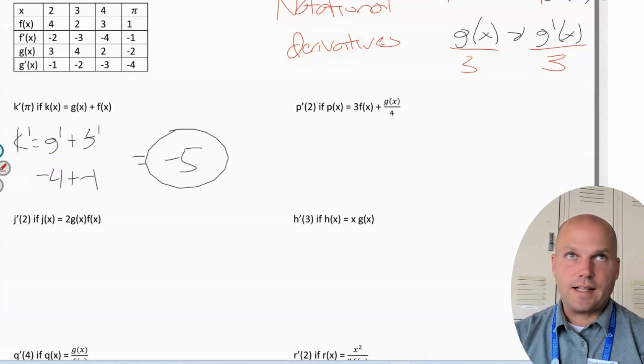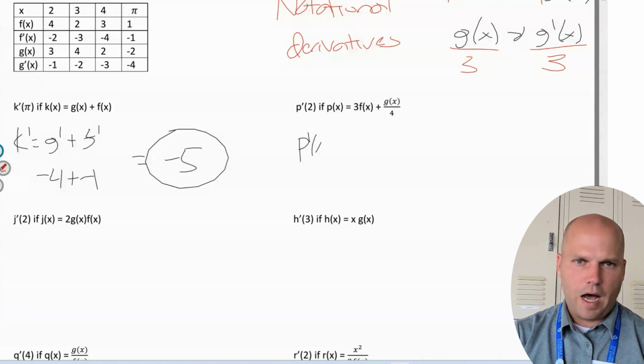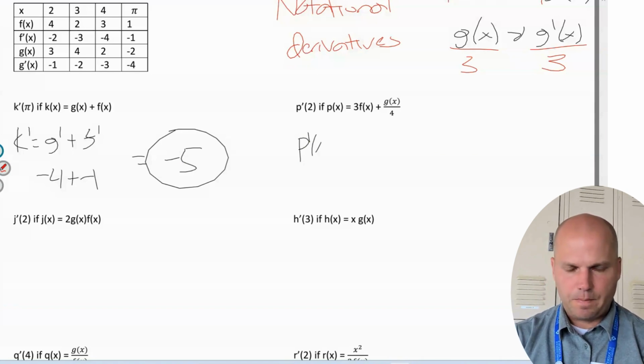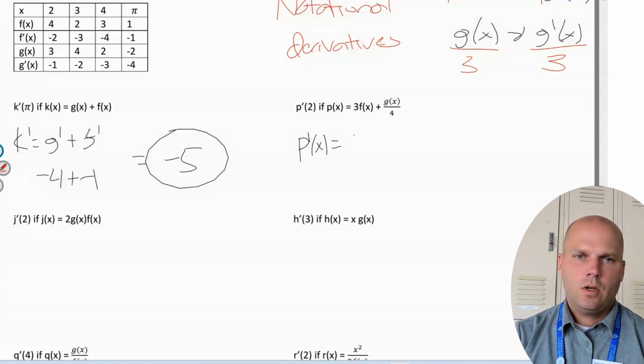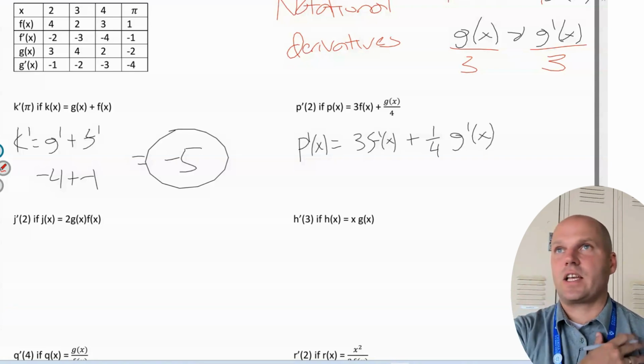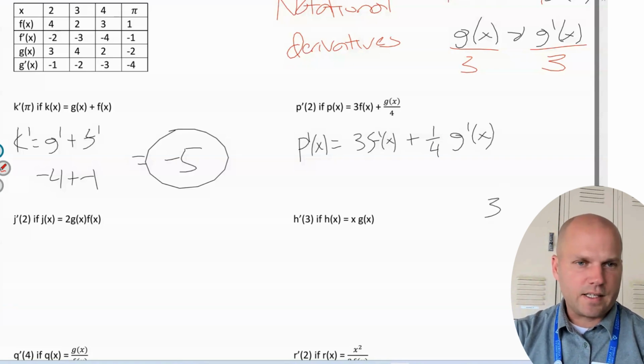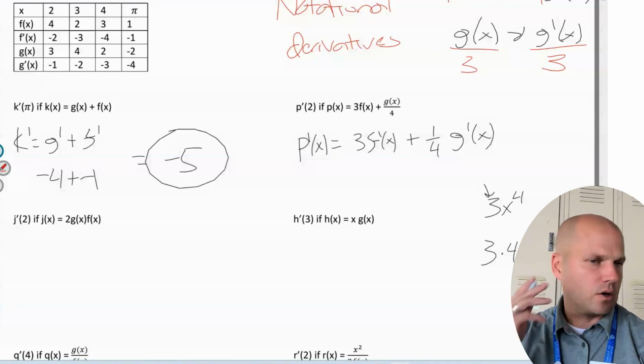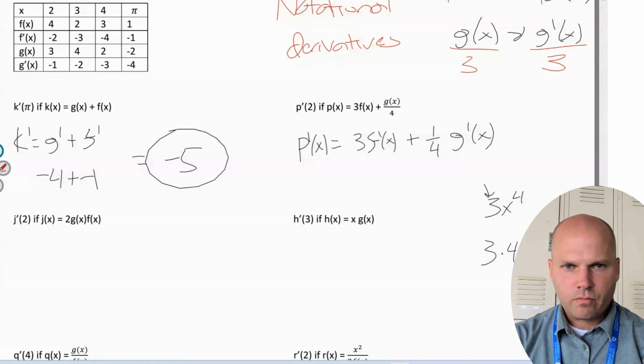Well, again, constants don't bother us. We just leave them. You don't use the product rule. You don't say the slope of 3 is 0. You don't use the quotient rule. You don't say the slope of 4 is 0. They're just constants, just like you would not do anything crazy with this 3. Instead, the 3 stays, and you multiply the 3 and the 4, and you get a 12. So the 3 doesn't go away, you don't do anything to it. Okay.